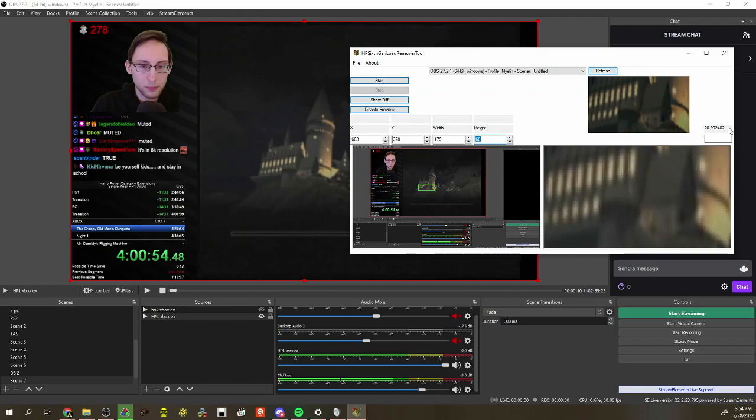And you'll see that this number right here might be a little hard to see with the resolution, but we've got this 20.09. This is a live reading of the comparison of your game feed and the test image. The test image is taken directly from the game files or from an emulator or something like that. So it'll always be a higher resolution than what you have down here. But it's pretty easy to just get something that works.